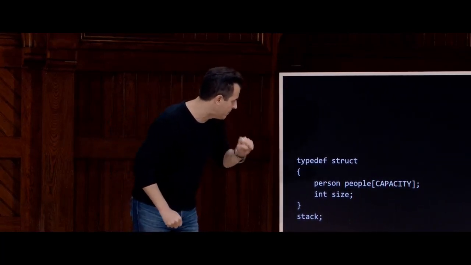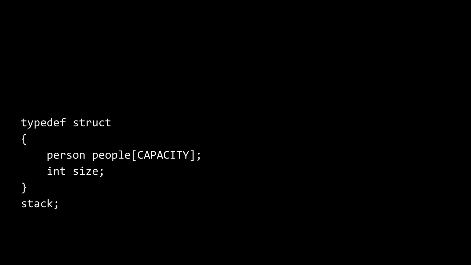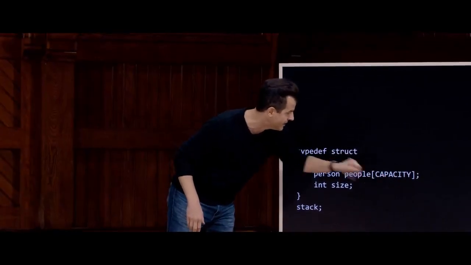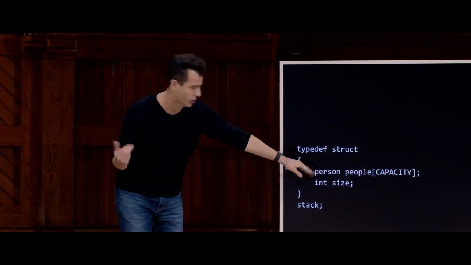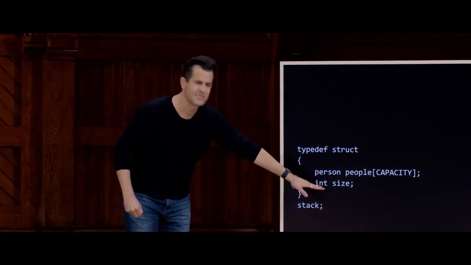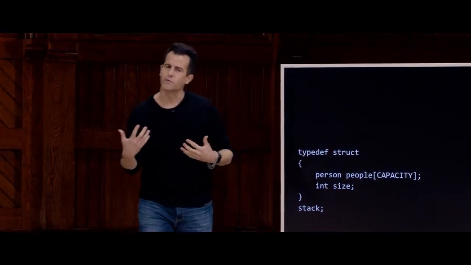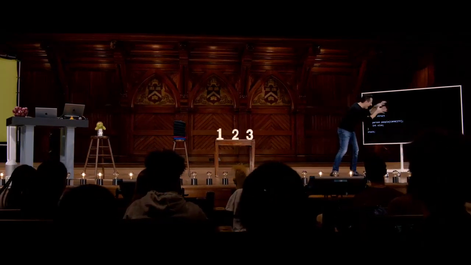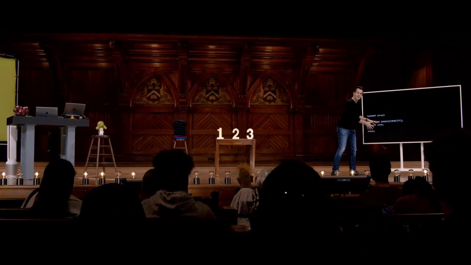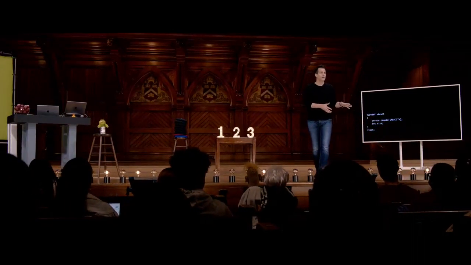So here you might have, to implement a stack, an array called people of some capacity. Maybe it's an array of size 10 or 100 or whatever. This is a constant here in this context, capacity. And every element in that array is a person structure. And I now have this too, size. Now this almost seems like a synonym for capacity, but maybe intuitively, anyone want to propose why I'm apparently maintaining separately the capacity of the stack, but also the size of the stack? Why these two distinctions here? Yeah?